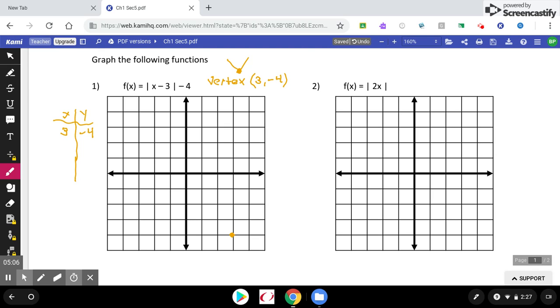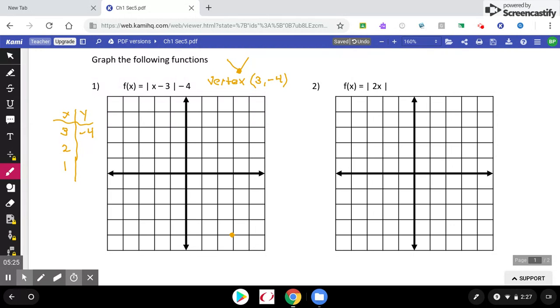I'm just going to go ahead and pick numbers that are really close to that first number. And the reason for that is I want it to fit on the graph. So if I pick a big number like 7 or 8, it's not going to fit on my graph. So if I just start with numbers close to my vertex, say 3, 2, and 1, then I'm going to be able to come up with some good points on my coordinate grid.